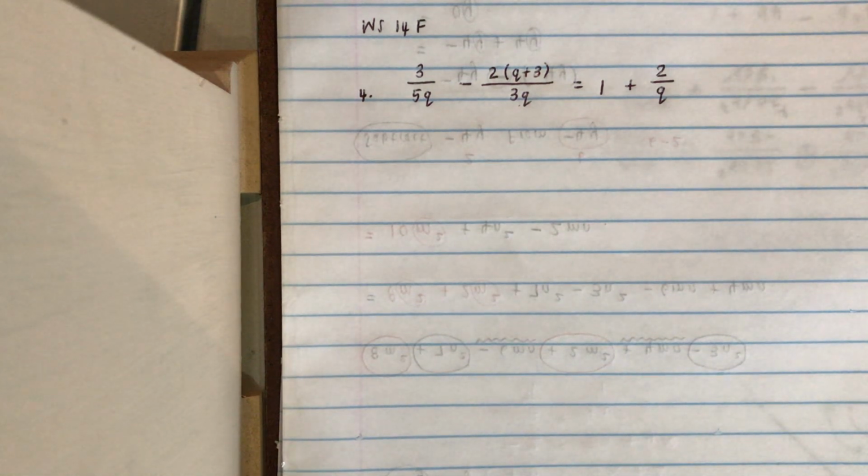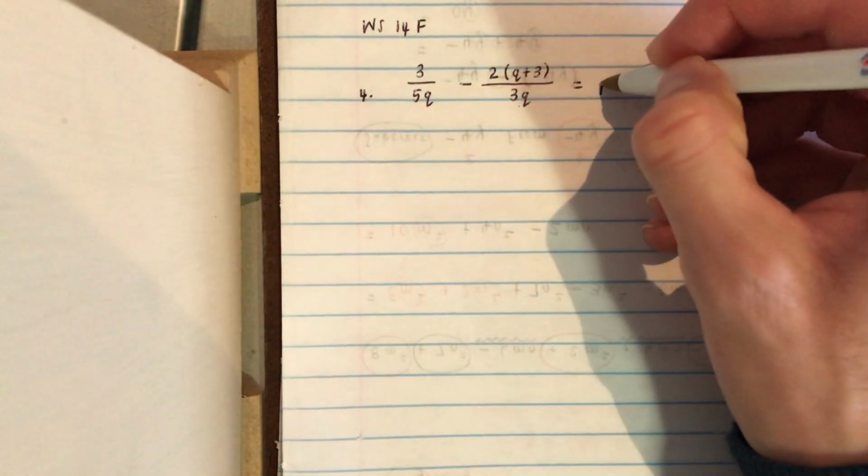As you can see, we have an algebraic equation: left side, right side, equal sign in the middle. On the left side, we see two fractions. On the right side, we see one fraction and a constant. So what we want to do whenever we see fractions, we want to have everything as a fraction.